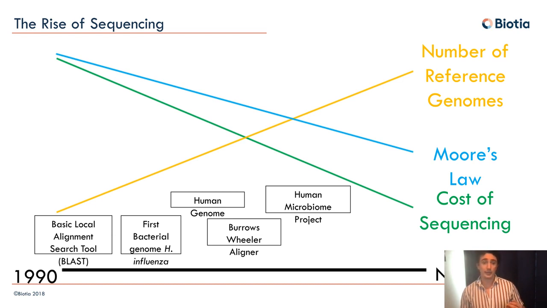And of course, as part of this also, the third factor that allows this rise of sequencing is the vast increase in the number of reference genomes. This itself is, of course, due to the rise of sequencing, but it kind of has a bootstrapping, a positive virtuous cycle effect, where the more sequencing we have, the more compute we have, the more genomes we have, the better results we can get, and the more useful sequencing is to microbiology.